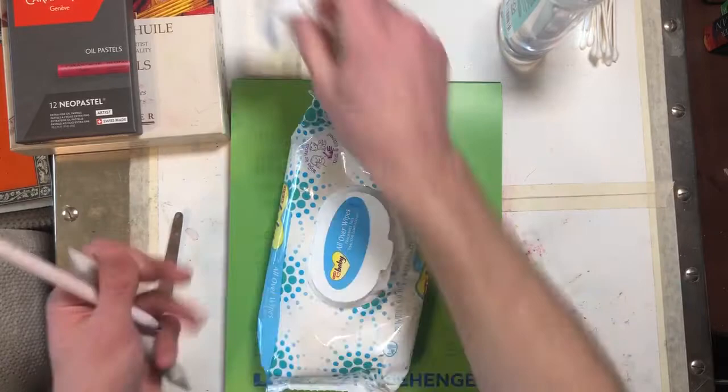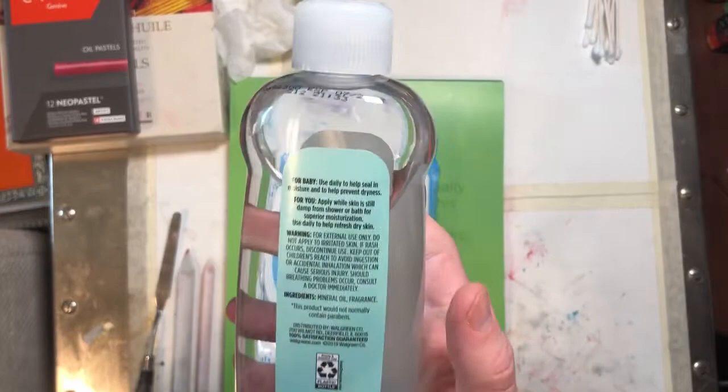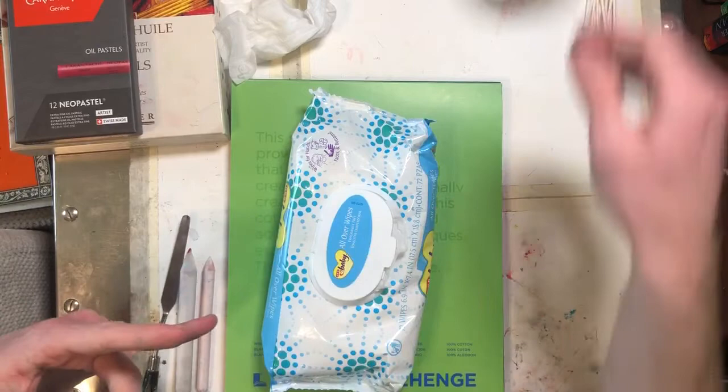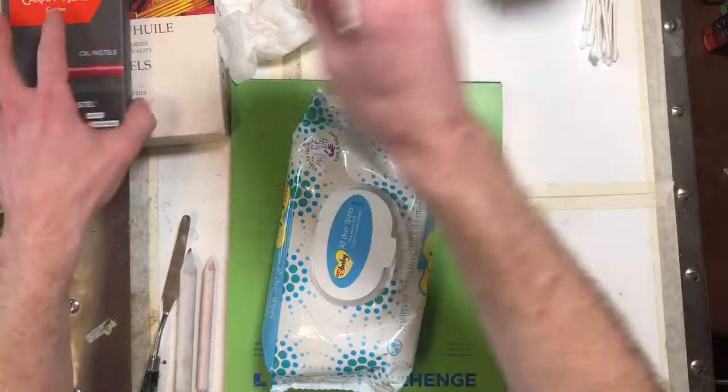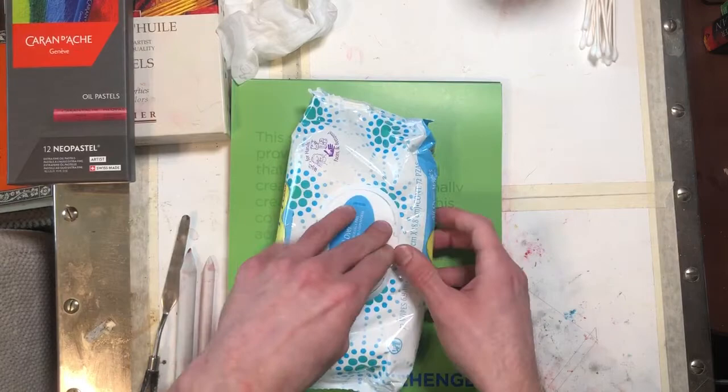While you're in the baby aisle, pick up some baby oil. It would actually probably be a little bit cheaper to buy mineral oil — baby oil is just mineral oil with usually a little bit of fragrance or something — but baby oil is cheap and will be really nice for thinning and solubilizing the pastel material. Mineral oil is one of those non-siccative oils I talked about earlier, and it's the oil that's in the oil pastels, so by adding more we can activate, spread, and thin the material to get these wonderful glowing effects, which I'll show more in the February workshop.